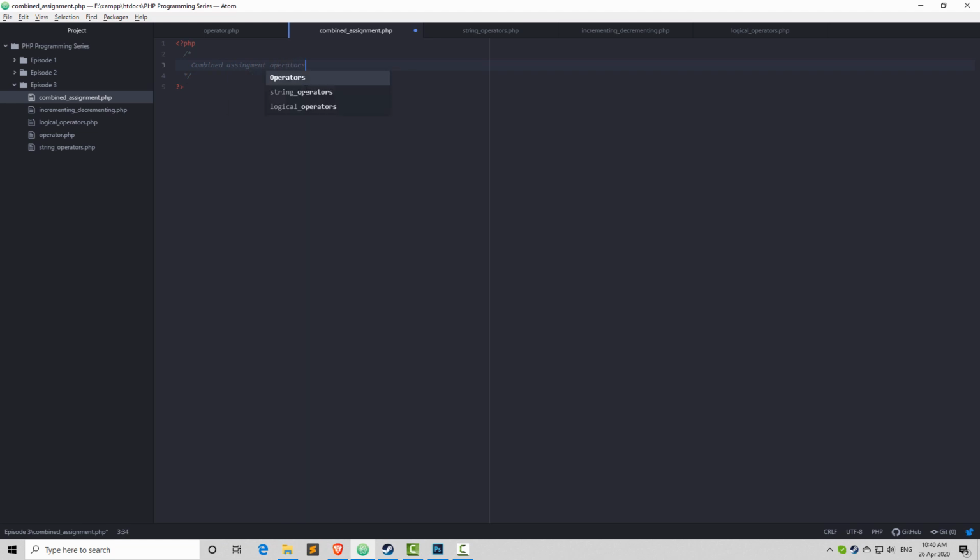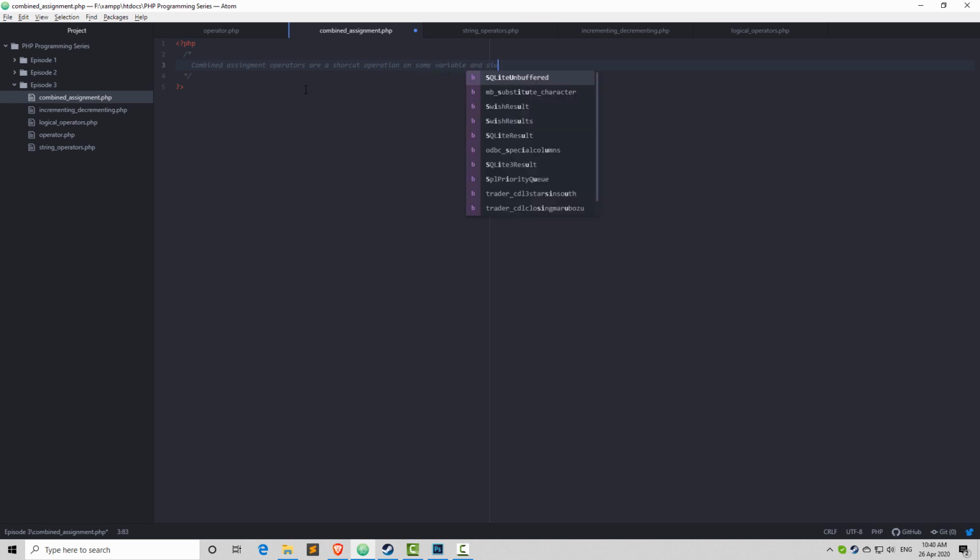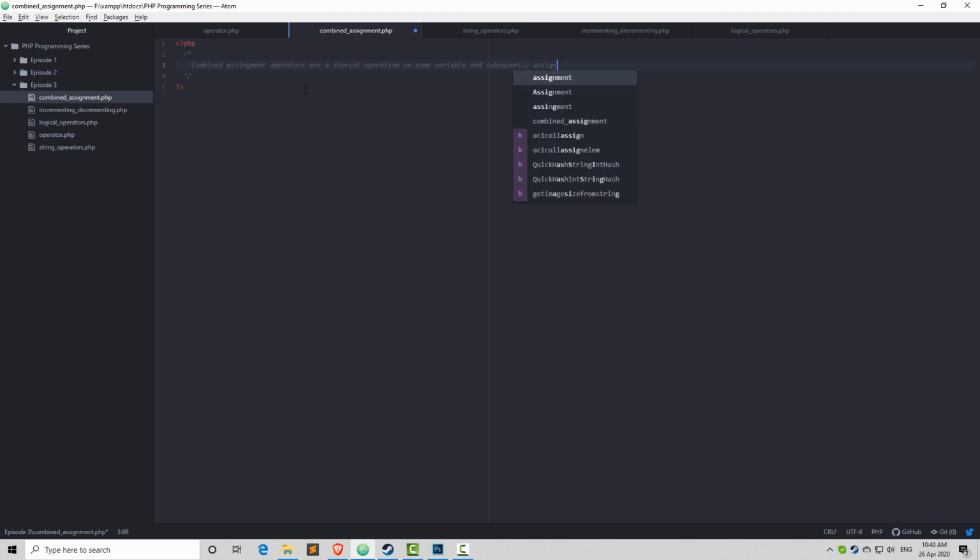Now combined assignment operators are a shortcut. This is a shortcut, guys. A shortcut operation on some variable and subsequently assigning this new value to that variable.